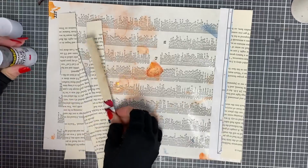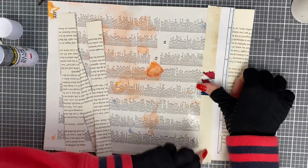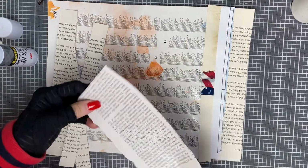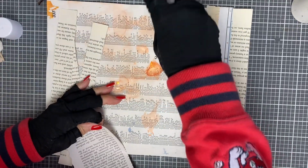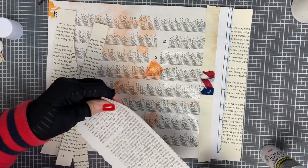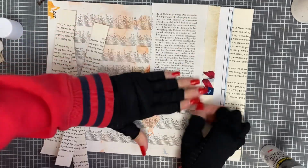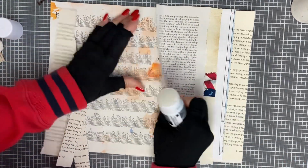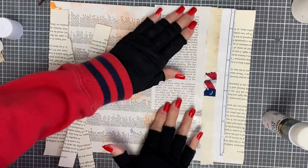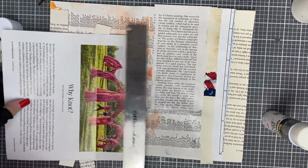You guys might have to give me some suggestions. Like I said, there's a piece of fabric on paper, which I don't even remember what I used that for. I do want to mix this up. I don't want it to be all the same. We'll throw in this page, all of these kind of the same, and then go back and add some more. I think this will just be the easiest way to start out. Add a little bit more glue there. That did not seem like it was all the way down. So yeah, guys, you have to give me some suggestions on what I should do with this once it's done.